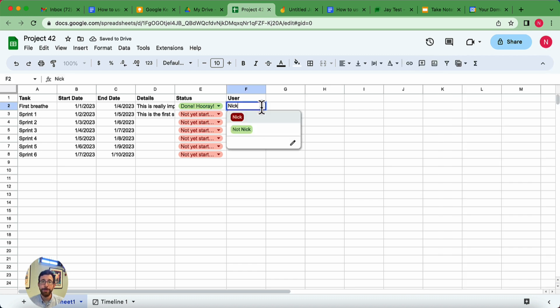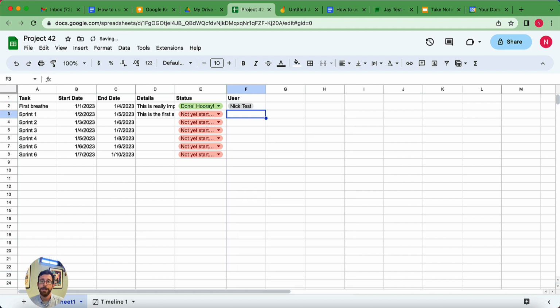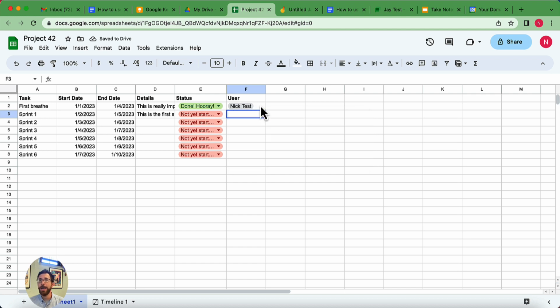Another way that might be really helpful, just giving you some ideas, is to use the @ and bring in people in this capacity, because then they'll automatically be assigned to that person. It doesn't give you the option in the same way as a drop-down, but this way it's more tied to that user, so it's a little bit easier to keep track of things.